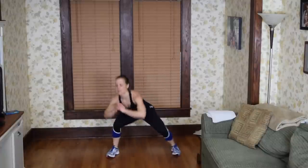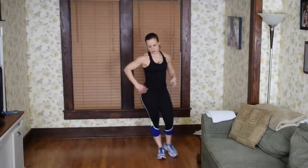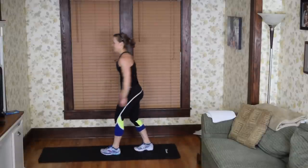We're going to have some knee strike burpees next, and then we'll go into some belt kicks, some sumo burpees, scissor abs, and then a lunge, a squat, and a lunge. I'm getting my mat back for this one.